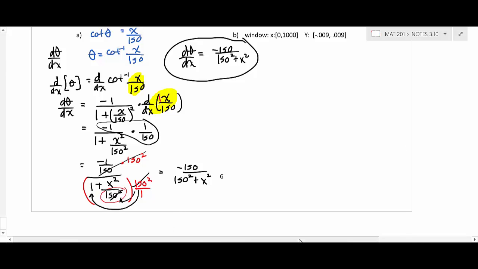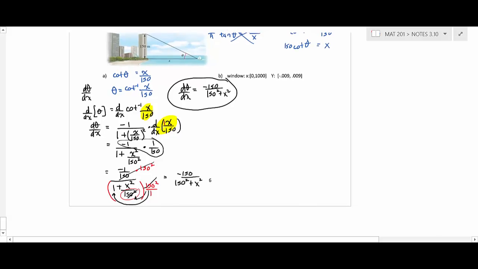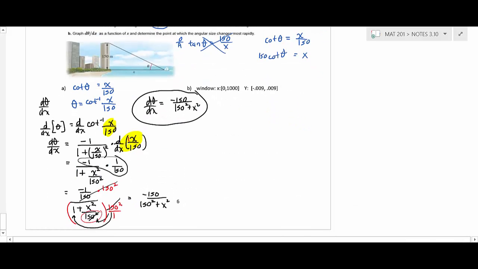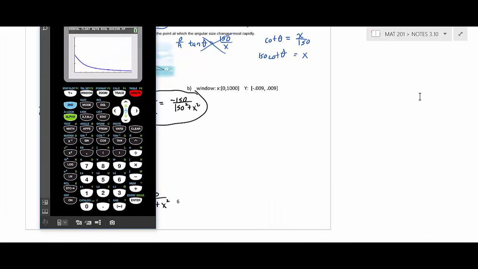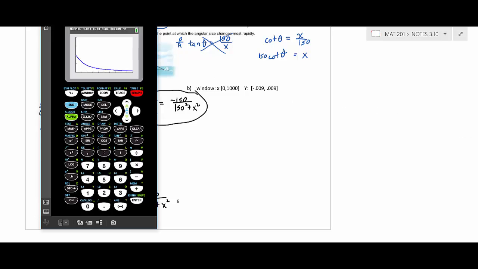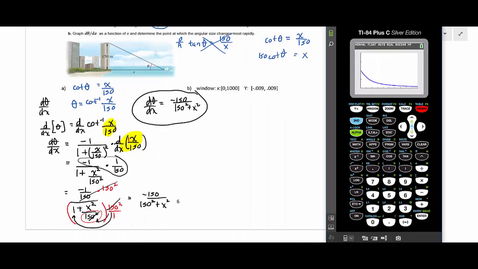Okay. Now you could have done that problem with a tangent. You still would have got the same answer. I think it's a little easier to go with the cotangent on this, but you ultimately still get the same place. Okay, so what we're going to do next is we're going to graph this. So I want you to get your calculator out, and there's a couple of things that I want you to do here. First of all, what I want to do is do a graph of the original function. So I want to kind of go back to here, and I want to graph this.